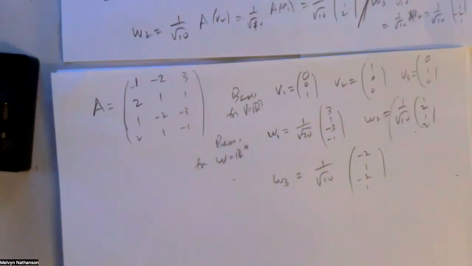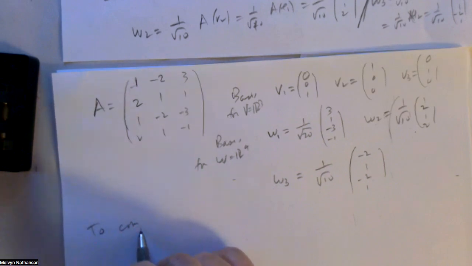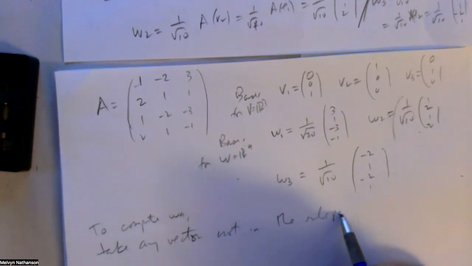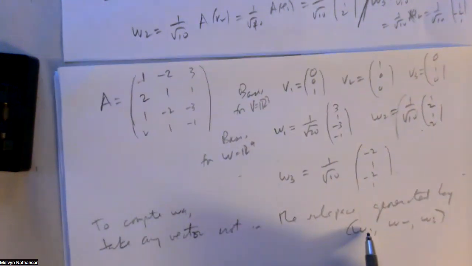So I can take any vector. To compute W4, take any vector which is not in the subspace generated by W1, W2, and W3. For example, E1. And then if I use the Gram-Schmidt orthonormalization process, I subtract off from E1 the component of E1 in the direction of each of these vectors. So I subtract off E1 inner product with W1 times W1, minus E1 inner product with W2 times W2, minus E1 inner product with W3 times the vector W3. And I'm going to call that W4. At least that's the first step. I'll call this W4 total.